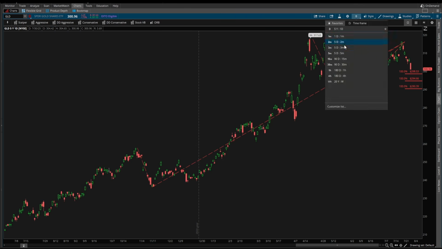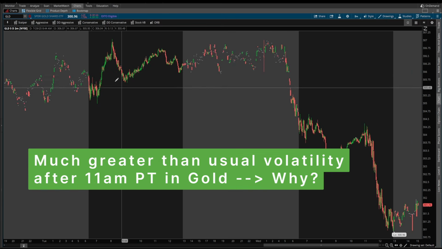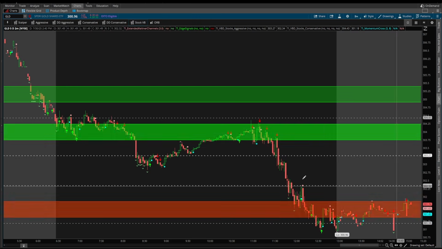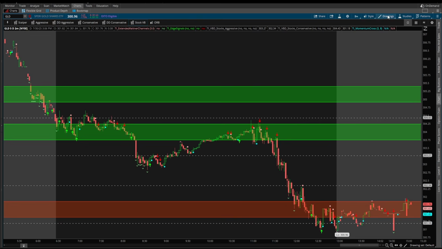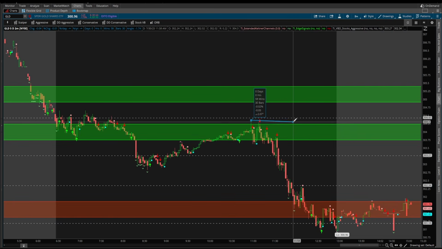Gold caught my attention today initially because of the volatility we saw in the latter half of the day. Let me show you what I mean. If we take a look at the GLD ETF here, take a look at the sell side activity that really started around 11 a.m. Pacific, so 2 hours left until the markets close. And this is where GLD has, I think, a majority of its next leg down lower when we expected to see a leg up higher. So it's what we didn't expect to see, but instead saw, that is the clue in this entire picture.